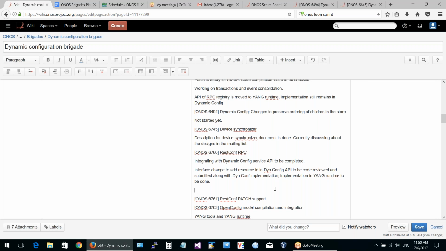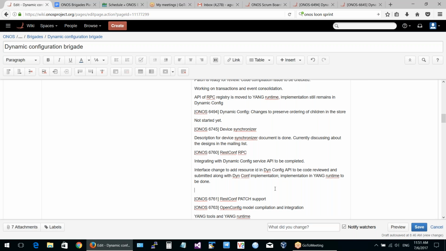And to add to how we will do it at the dynamic config, the difficulty would be that if the resource ID is not directly encapsulating the module name or the interface name, yeah, that would be the difficulty, and Gaurav is suggesting that the Yang runtime can provide an API. So it could be solved that way, but would that make things too complicated? I don't know.